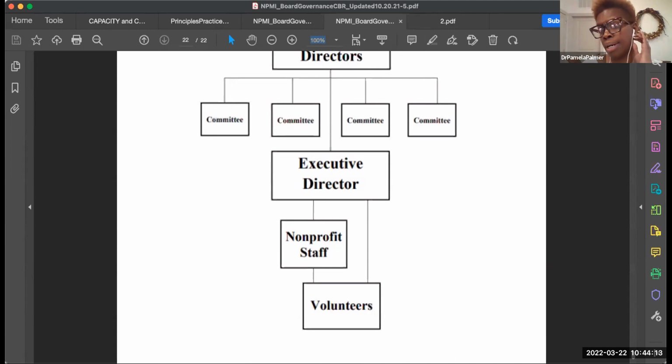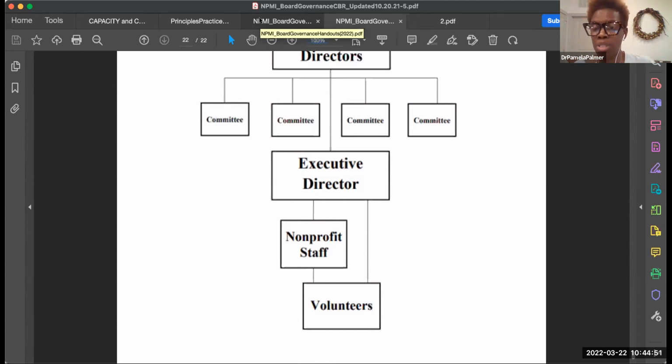Depending upon the way in which your board structure is composed has a lot to do with what the names of those committees are. And also the mission of your nonprofit has a lot to do with that. Some nonprofit boards have mandated roles, or roles that you are required to have. Some boards might have requirements around composition and how it's structured. So every board structure is different.